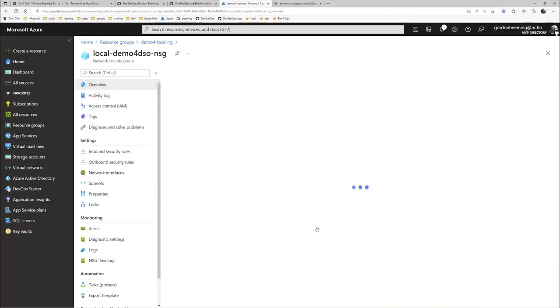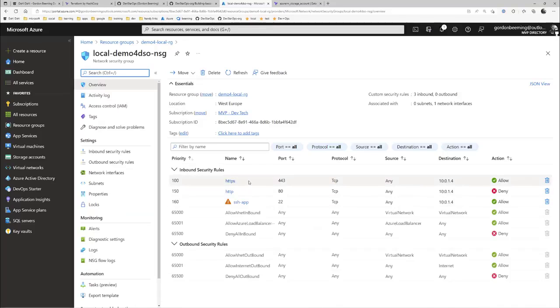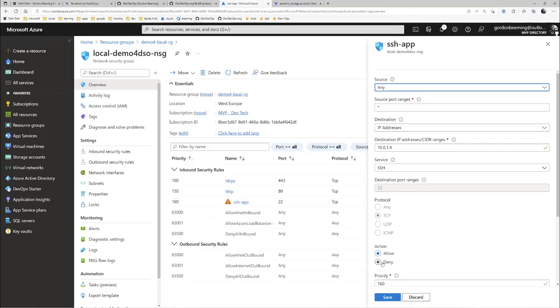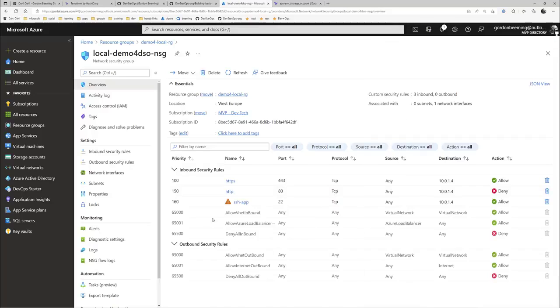If we go to that network security group, you can see the rules that we had defined, specifically allowing SSH into this machine that's sitting there. From here, we could go ahead and change this if we wanted to. So from here, we can go and deny, and then when we rerun it again, it will reapply based on what our current rules are.